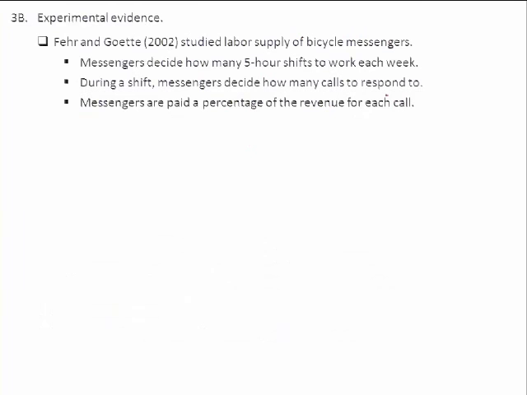This market is run a little differently than the New York cab driver study. There are two big bicycle messenger firms — called Flash and Velocity or something like that. They allow messengers to sign up for different shifts each week: they put up a calendar and the messengers can just sign up for the number of shifts they want. Once you've signed up for a five-hour shift, you've got to show up for that whole shift. But during a shift, they all receive the same calls from the dispatcher and get to decide whether or not they want to respond to each call. So they don't determine total hours worked during a shift, but they determine how much effort to put in — it's an effort question.